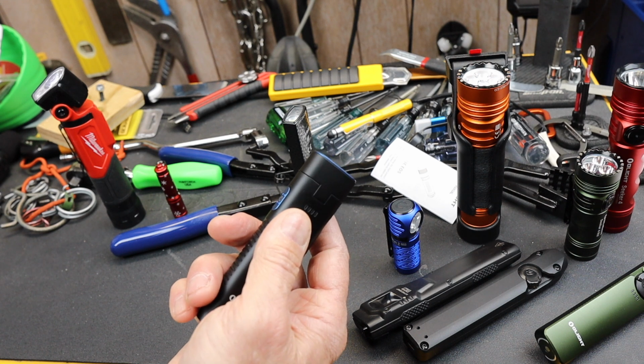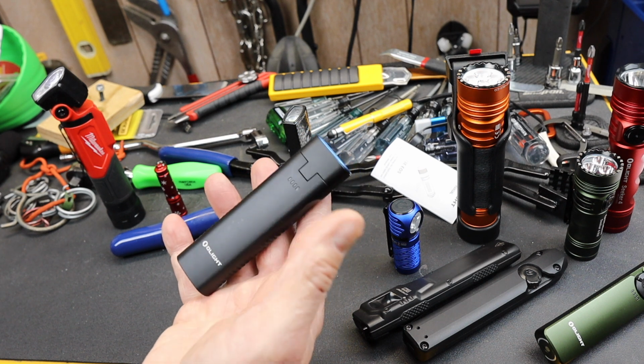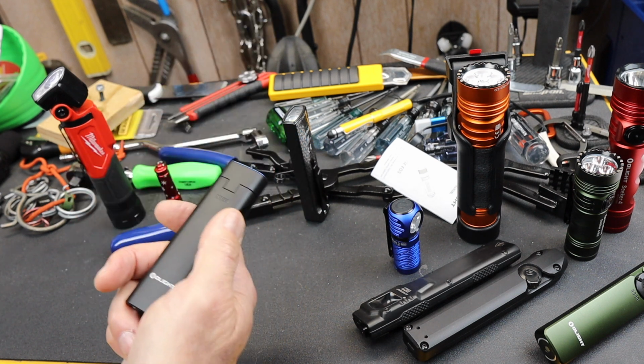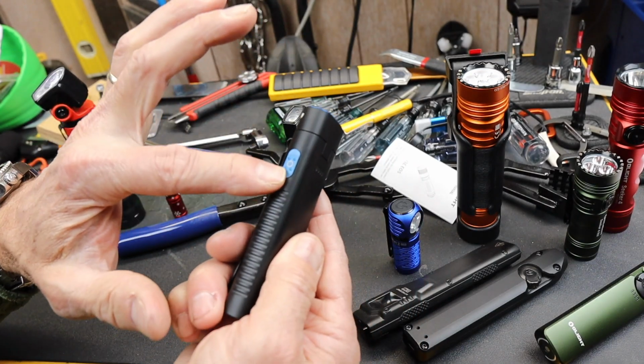And remember, this is all coming off of a 1050 milliamp battery. And then turbo is 1000 lumens. That's good for making a presence known, checking. I use it for deer in a park before I might cut the dog loose, or a deer in a field. But overall, solid design, one simple interface.